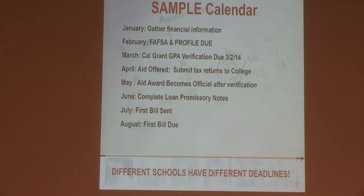The April 15th deadline stands for the IRS. But by April 19th, we say submit your tax return to us so that we can verify that what you've submitted is correct, and if any changes need to be made, we will make them ourselves and review them. At that point, if you submitted everything, it's official, there are no changes. That's why you want to get your stuff in early, because a lot of families don't get their tax returns to us until afterwards.